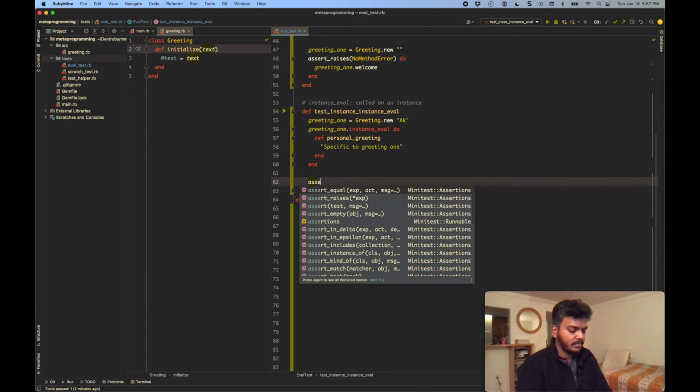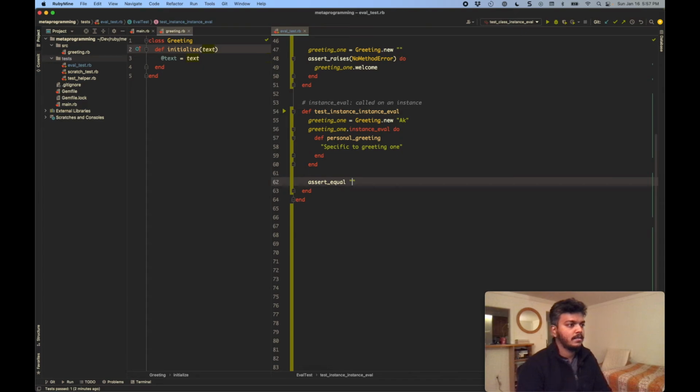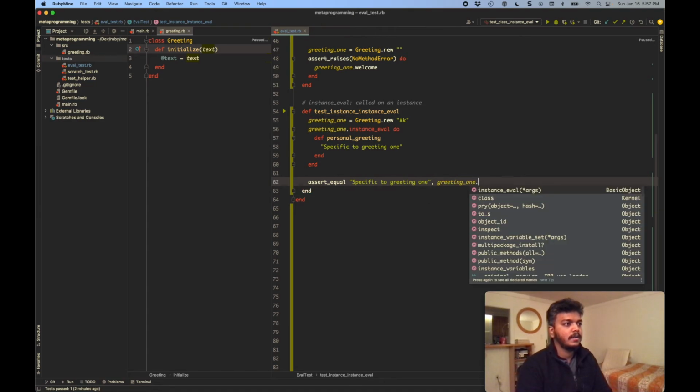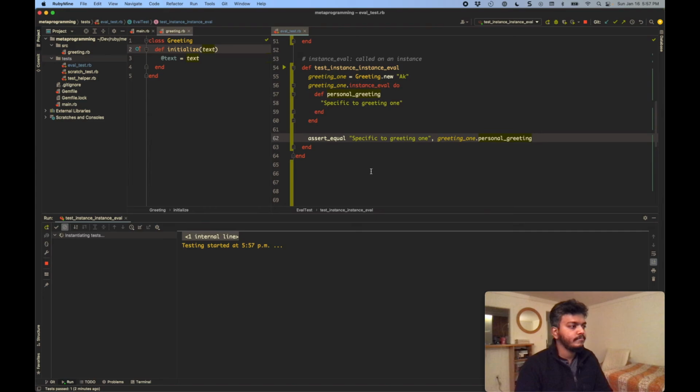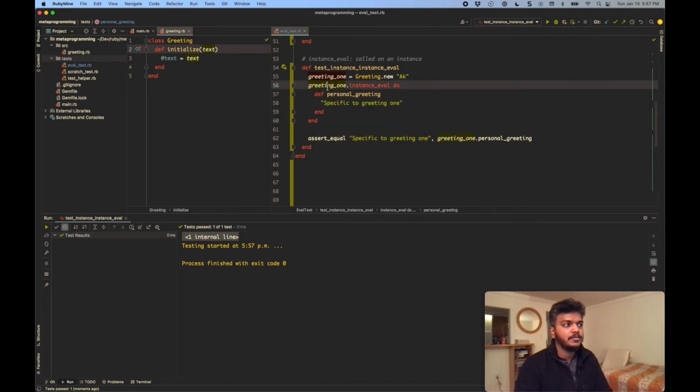And if we do assert_equal, let's pass the same string, greeting1.personal_greeting, the method we added. And let's run the test. It passed. So basically what we did was add a personal greeting to the greeting1 instance. And here we added this method to only this instance, so no other instance of Greeting gets this method.